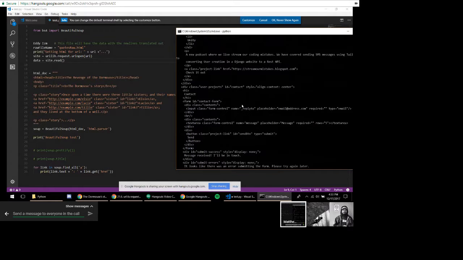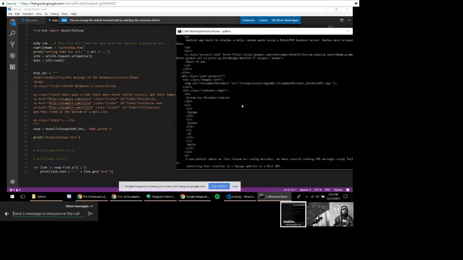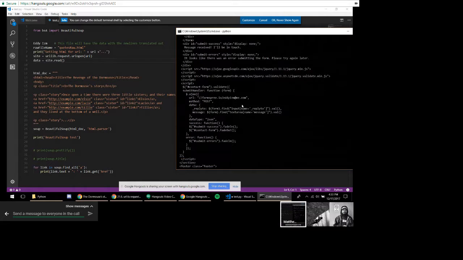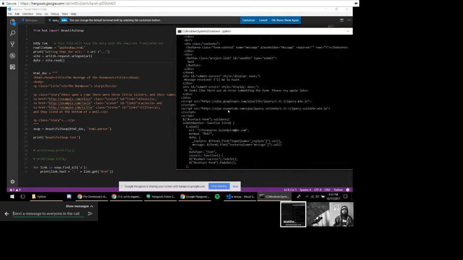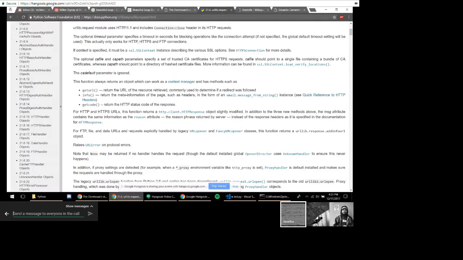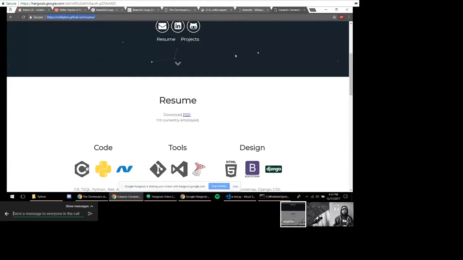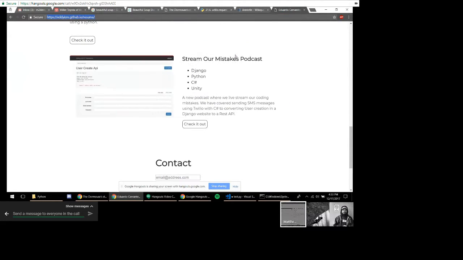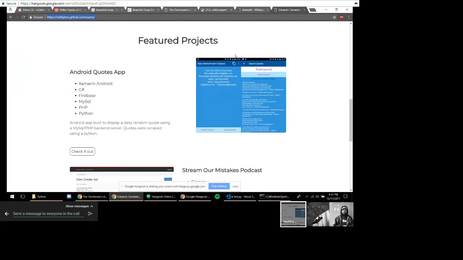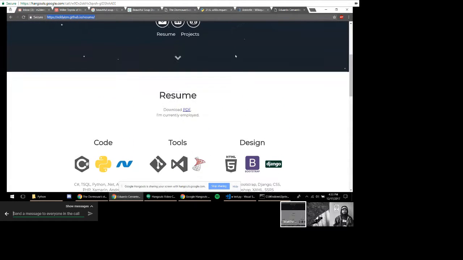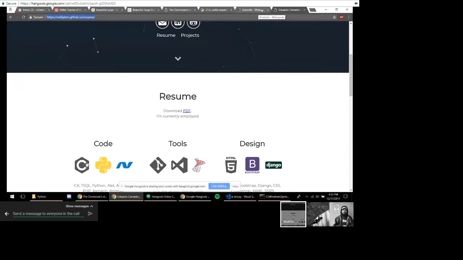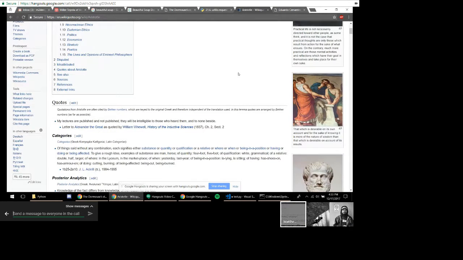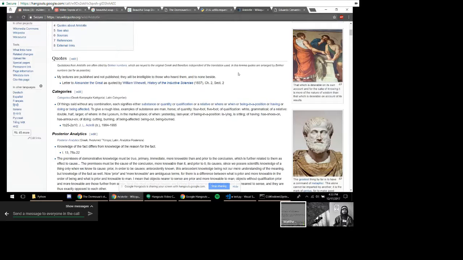Okay. So then there's the HTML. If we wanted to scrape something, we would have to know the class, right? Let's say we wanted some of the divs. You'd probably start with the website, right? The code, tools, or design, something like that. Generally scraping one page is actually not a big deal, not too hard. So here's Wikiquote, Aristotle. If you just wanted to gather all these quotes or something.